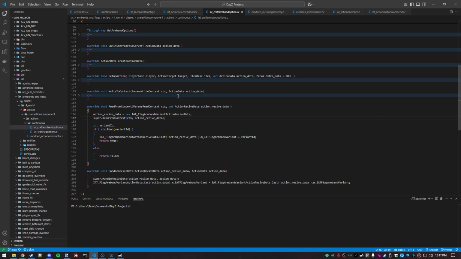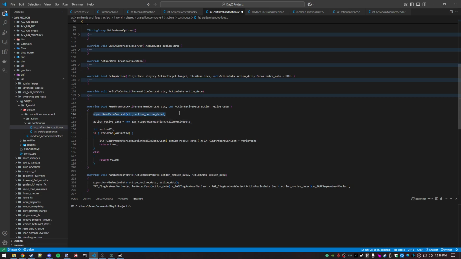So let's dive into that a little bit. Why would I call action receive data first, especially with it being in the shape of my object? The reason is because I want to make sure that this object, or variable I should say, has everything read from the server. So if I did something like this, what would happen is we would read the data into this object right here that's passed in, and then right afterwards I would create a new object, essentially nulling it out and making a new one. So we would lose everything from the database read or from the reading function.